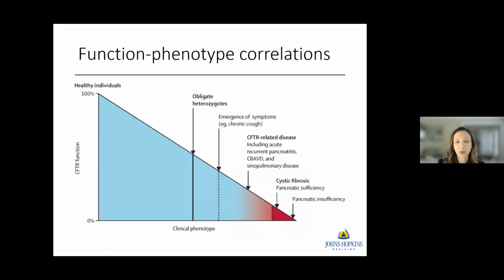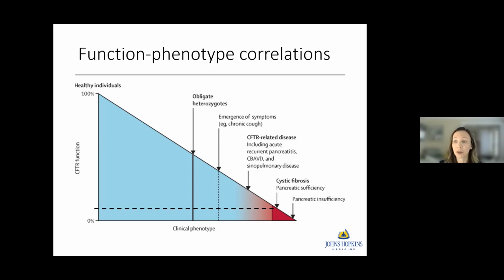So before I get into a little bit of the nitty-gritty of function, I want to remind everybody about function-phenotype correlations in CF, because we're going to revisit this schematic when we talk about treatment. So generally, what we do here is start with CFTR function on the Y and then clinical phenotype on the X. And so if we're way at the bottom, at or near 0% CFTR function, that's when we expect to see pretty classic disease, pancreatic insufficiency, early onset lung disease. If you bump up function just a little bit, a couple extra percent of function, you can get into still CF, but potentially an amelioration of disease where we have pancreatic sufficiency.